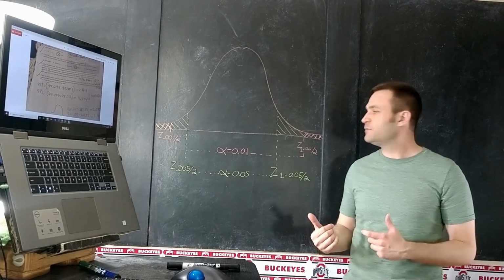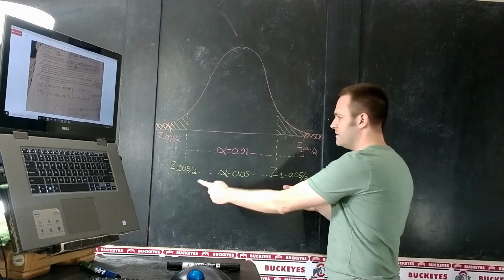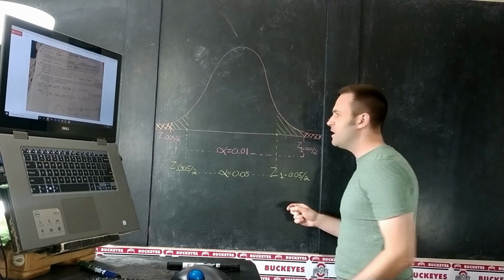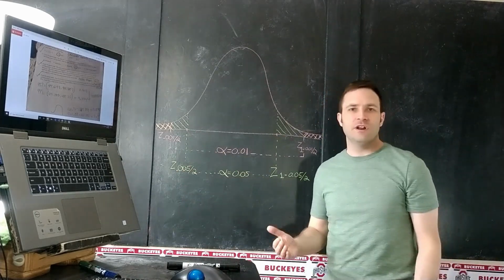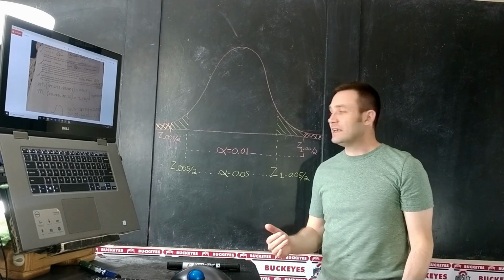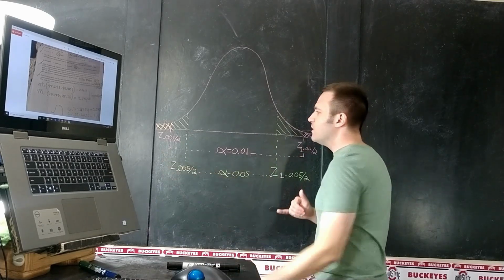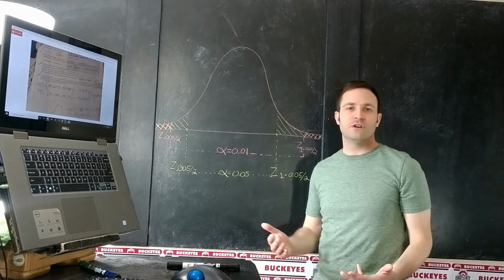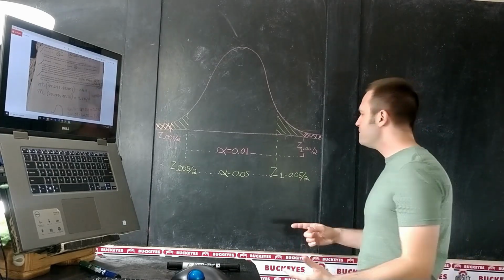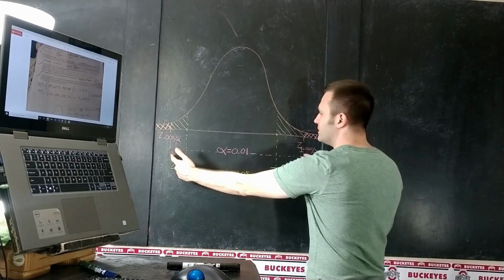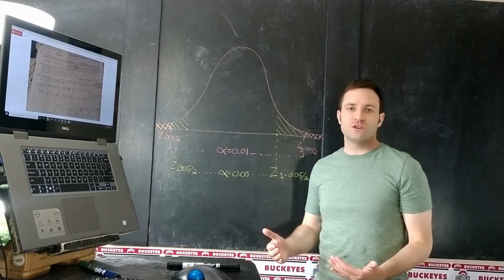So I've drawn a diagram, and the annotation in yellow corresponds to the length of the confidence interval for a 95% confidence interval. And the length here in red corresponds to the length of the confidence interval for 99% confidence interval. So you can clearly see that as the level of confidence increases, so does the length of the confidence interval. And so the answer to the question is false.